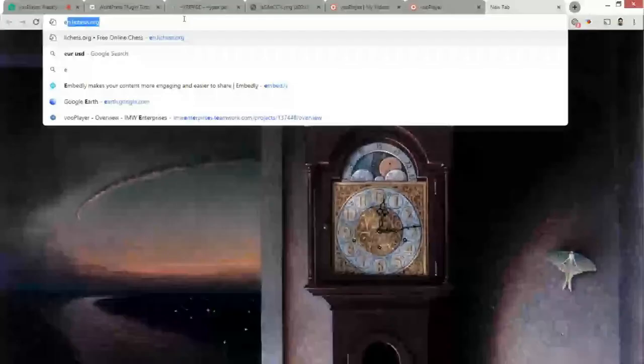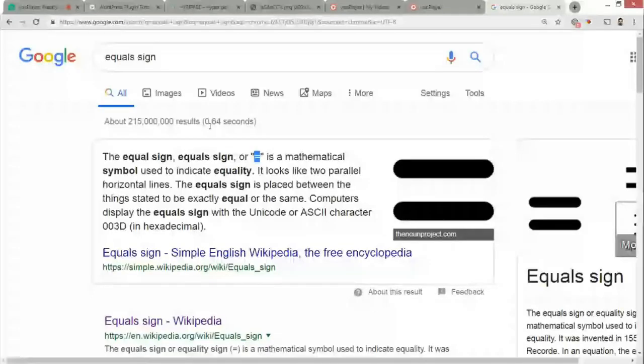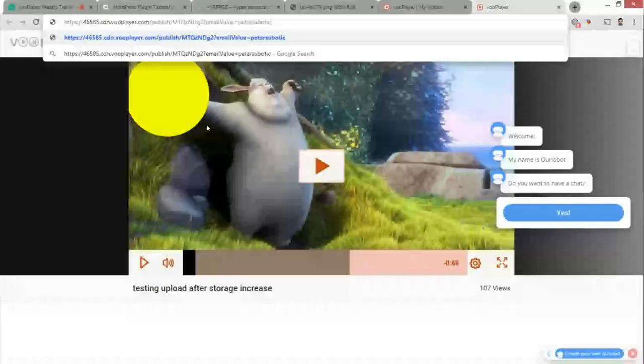Let's give it the value. So I'll provide it with the value of email value equals, sign water on the keyboard. All right, so email value equals.